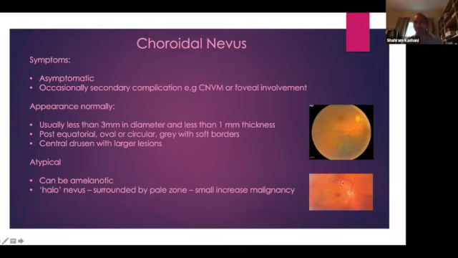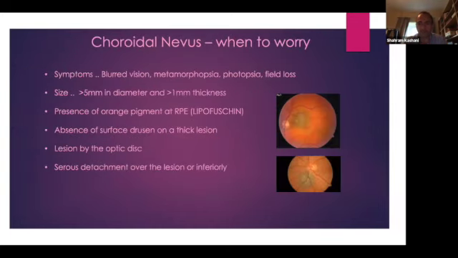There are times that a nevus can look atypical, however. So for example, in this one, it's what we call a halo nevus. So it's surrounded by kind of a pale rim around the central gray area. And sometimes a nevus can appear as a lump, but it can be colorless, i.e. no color to it. So that could be an amelanotic nevus. And actually, a lot of times with these kind of conditions, if it's fairly central, you can see it on an OCT. So when you're on an OCT, instead of a flat line, you will suddenly see kind of a big rise in RPE almost being pushed out, and that should make you think that there is a mass in the choroid.